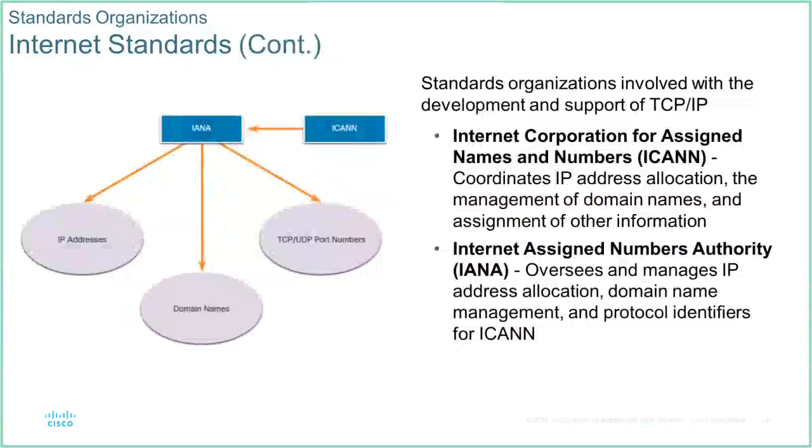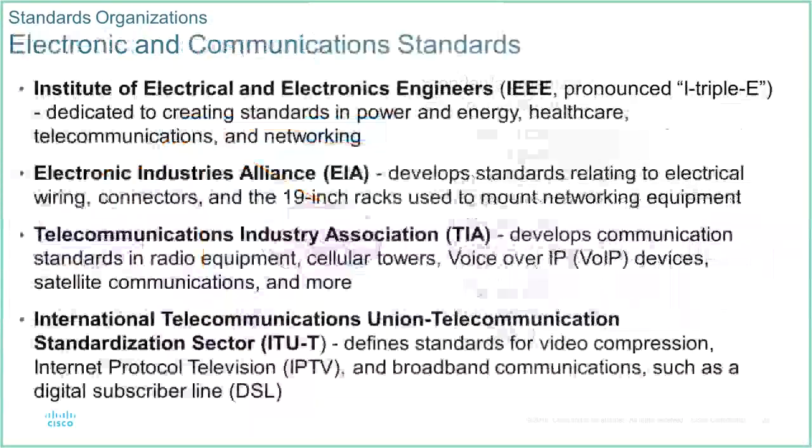So IANA is our Internet Assigned Numbers Authority. They're the ones that oversee and manage the overall pool of addressing, domain names, and port numbers. So application identifications, which are what port numbers are used for. And the Internet Corporation, ICANN, is a side thing. It used to be the body, but IANA is now the main body. They've broken the functionalities up a bit.